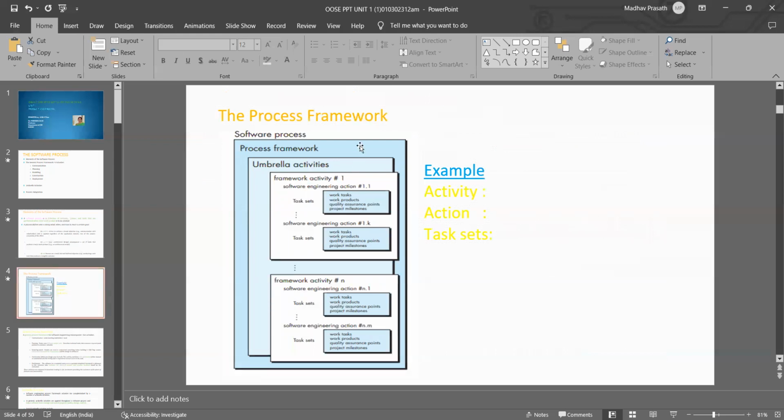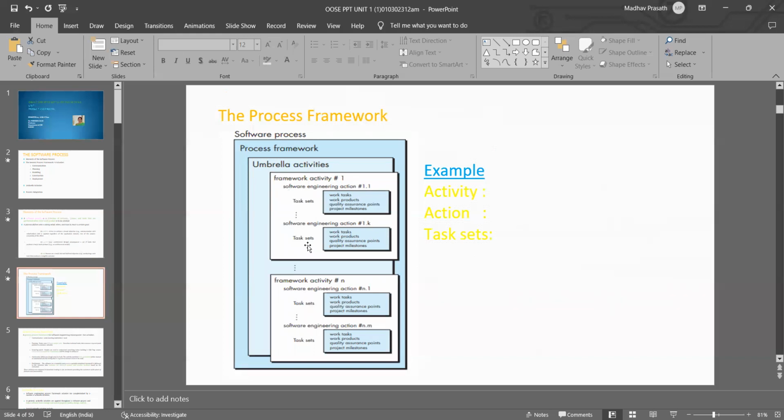The software process framework is mainly of 2 frameworks. One is the process framework. Second one is the umbrella activities. Umbrella activities will also be called a framework. All these activities will have three topics: one is activity, second one is the action, and the third one is the task sets.